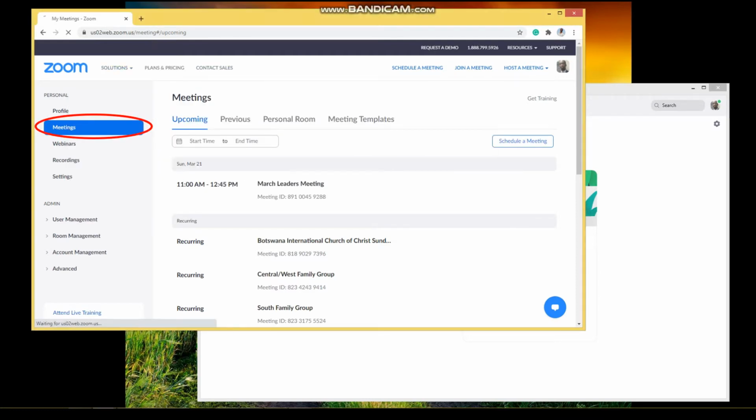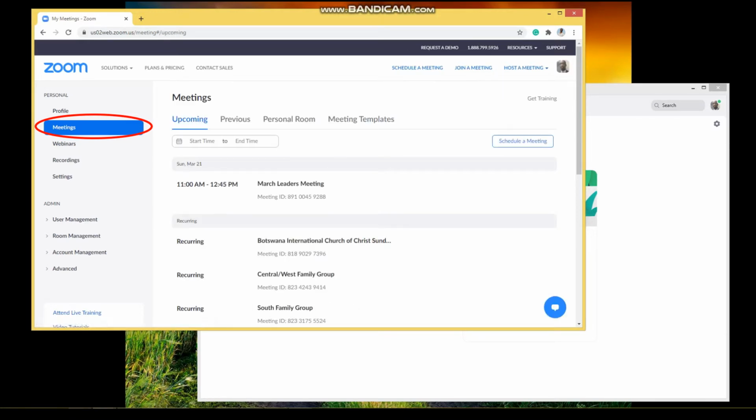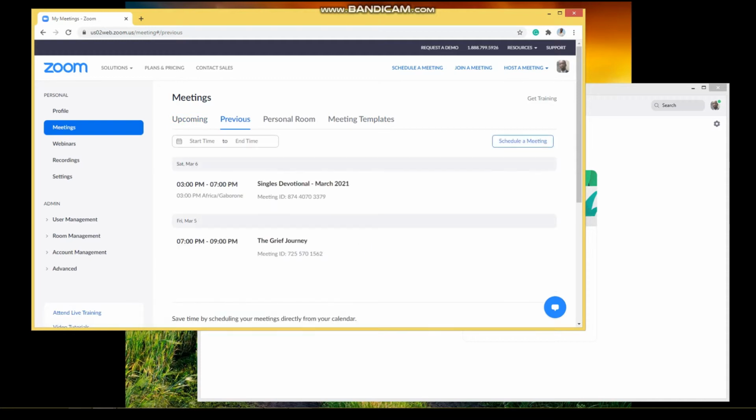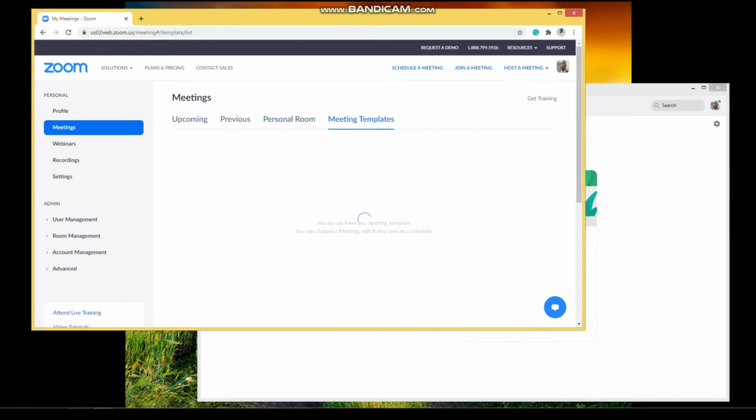Click on meetings, and it opens your meeting options and gives you all your upcoming meetings, as you can see, and then all your previous meetings, your personal room if you do have one, and if you've set up meeting templates, it will give you the meeting templates.